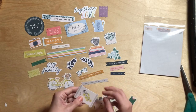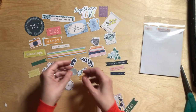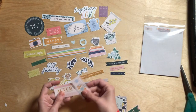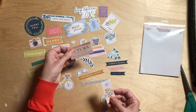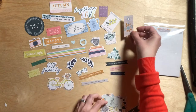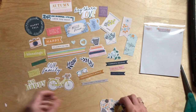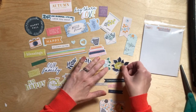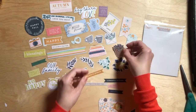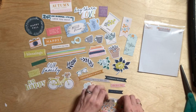75-cent ticket. That one has little flowers and says XOXO. That's a little heart with a circle. So you get both pieces. Autumn Harvest Market Family Pass. So that's like a specifically autumn ticket. Little floral tag there. Another floral tag here. So happy. Yellow rose piece. Yellow and blue. Another teacup. Bushel of flowers there. Little blue blossom set with mustard colored leaves.